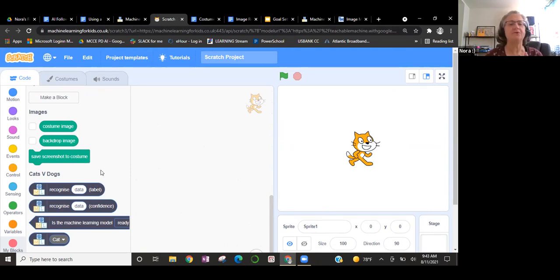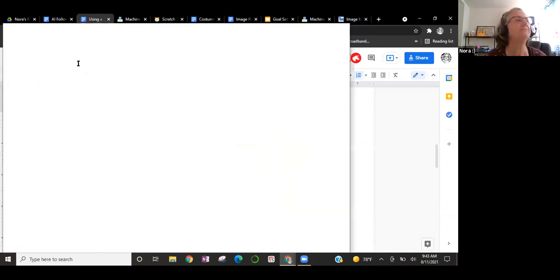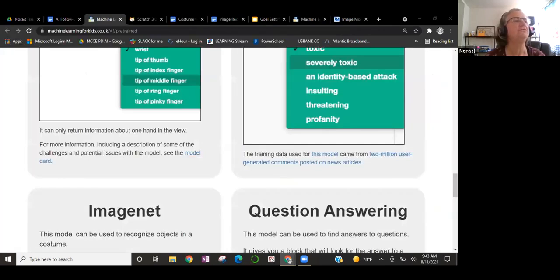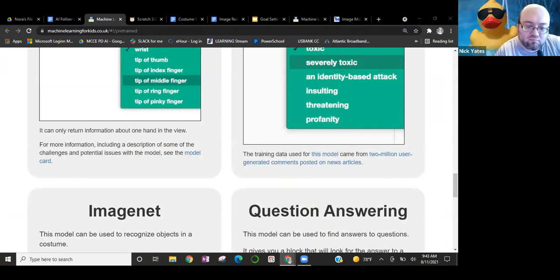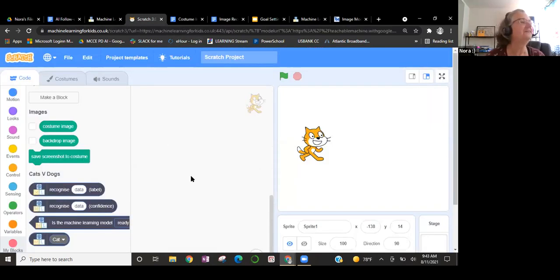So what we're going to do is we're going to make our Scratch sprite here change its costume, and then use our machine learning model to react to that costume in some way. So I'm going to bring my own notes over here so I can see them. All right, so I think, yes, if you scroll down in my document, you can see the code. I'm actually going to cheat and use the code there as well.